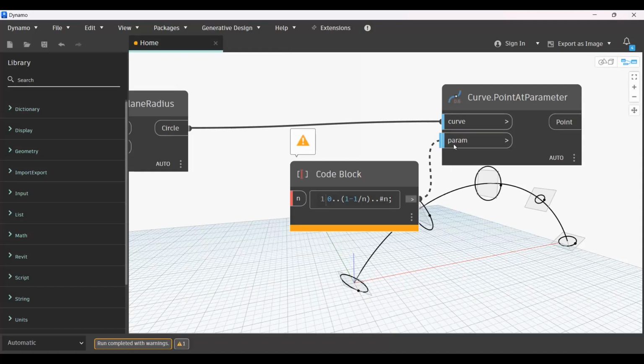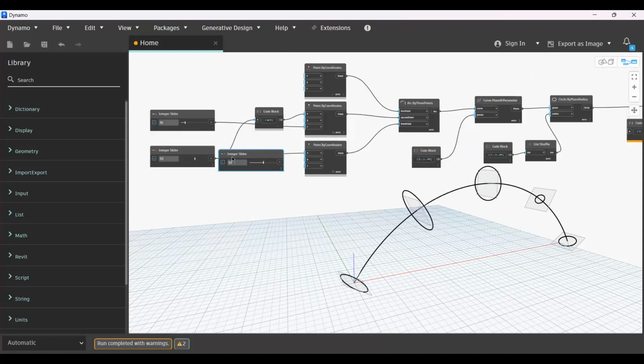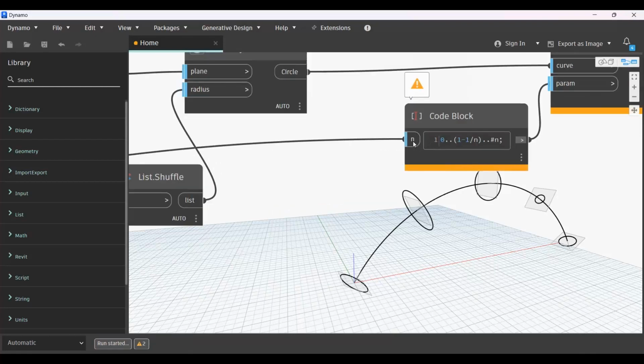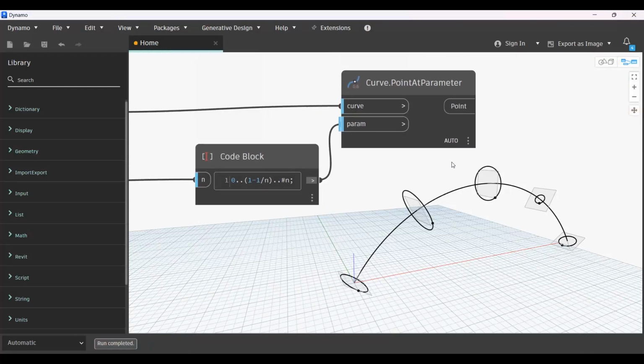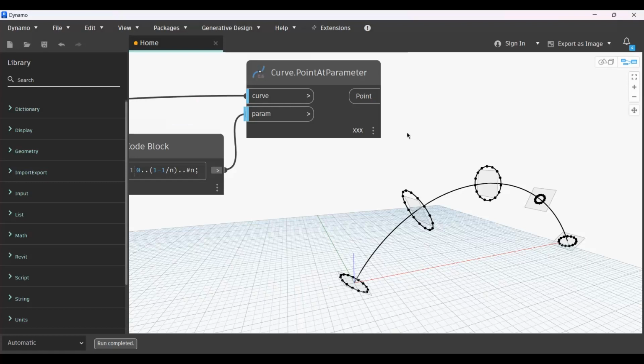This is a proper formula for placing points on curves, actually closed curves. I specify the value of n, for instance 10 or 15 in the integer slider, and then I give the value to n. So the points will be created on the circle, and you know that I should set the lacing to cross product this way.